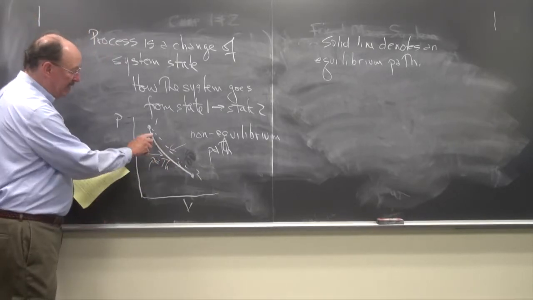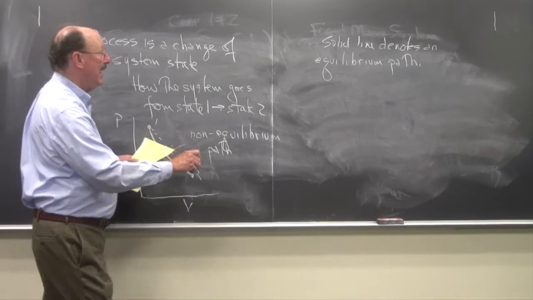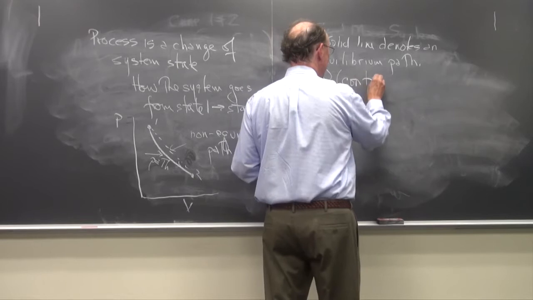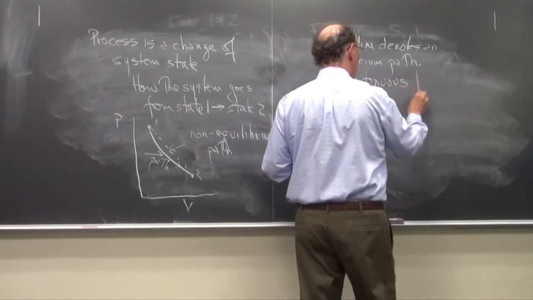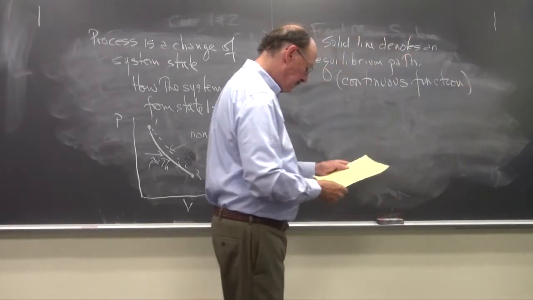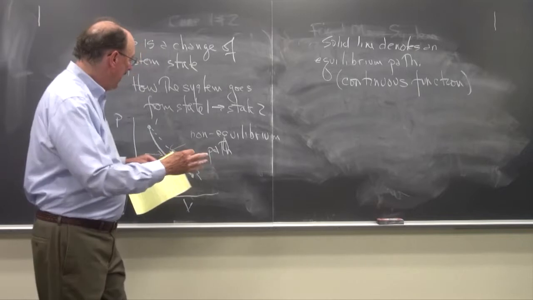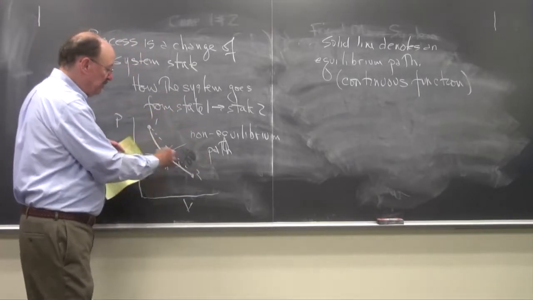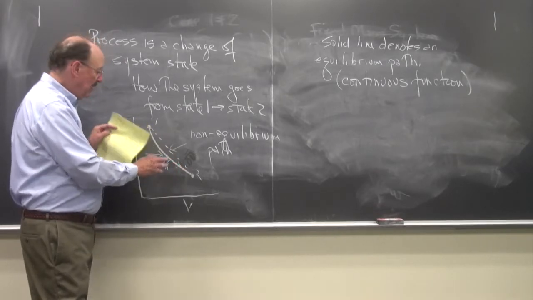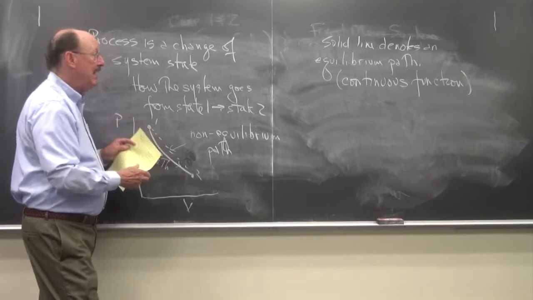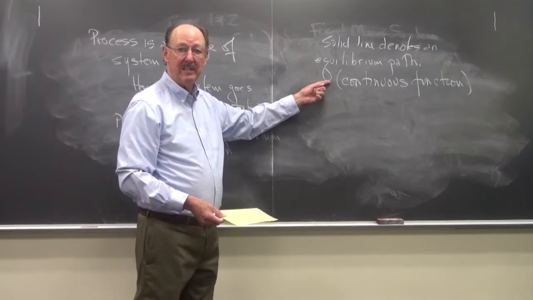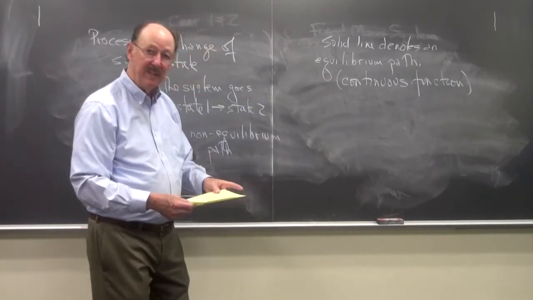Here we have a continuous path, so it's a differential. This means it's a continuous function. The system is changing from state 1 to state 2. Either we don't know what's happening, we just know the final two states, or we know what's happening and we have a path. If it's a path, I can use my calculus because I have a continuous function, and I can use differential calculus to describe it.